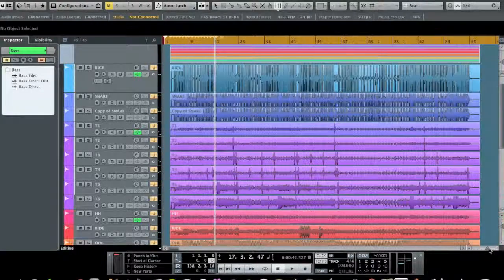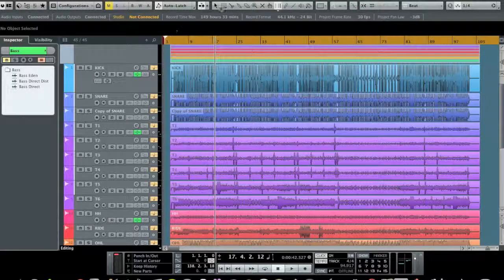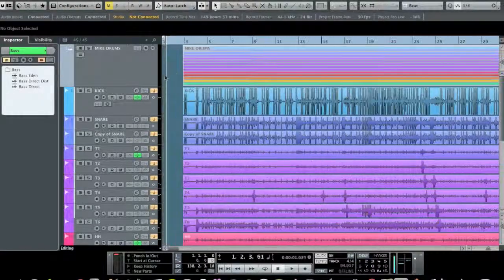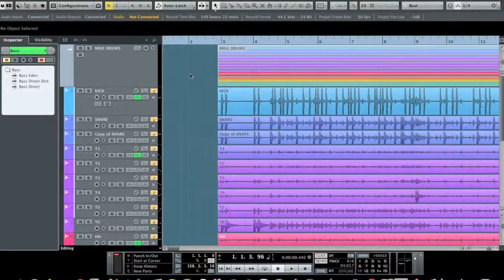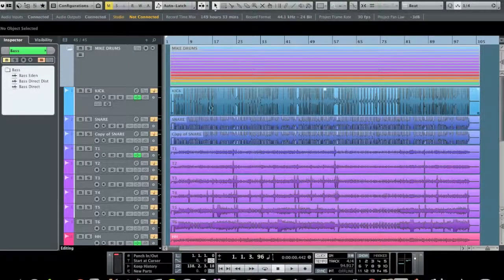Now I do really quickly want to show you the automatic detection. The way I'm going to do that is open up the tempo track editor again, and I'm going to erase all of those hit points. And I know you're going, oh no. But it's pretty easy for me to get that back. I have a pretty good handle on this at this point. So there is an automatic option. I have no idea if this is going to work, and sometimes it's incredibly inaccurate, I'm afraid to say.